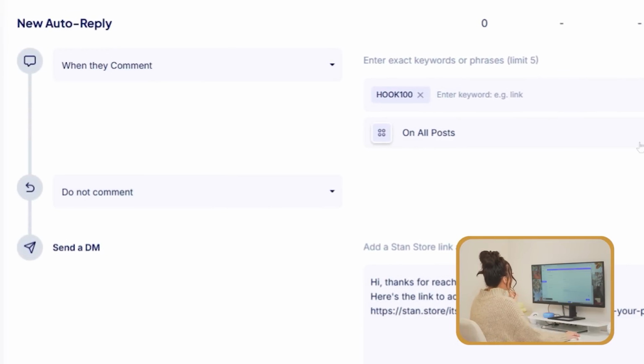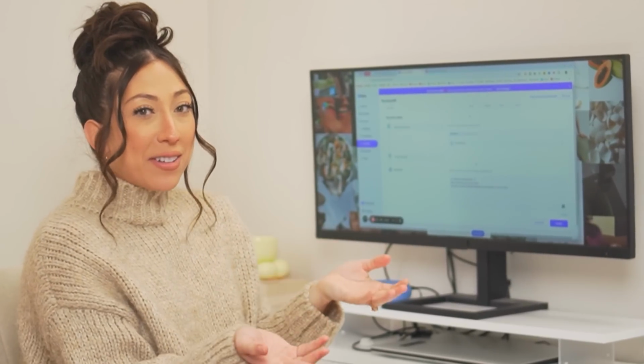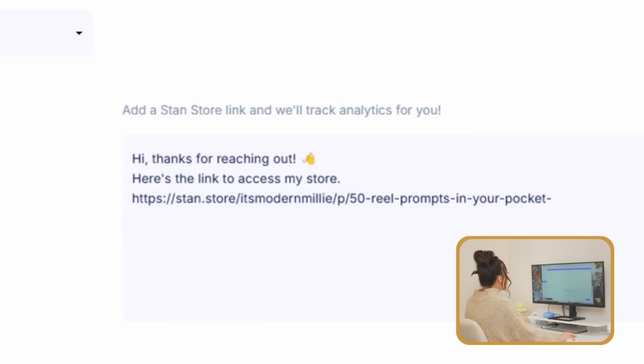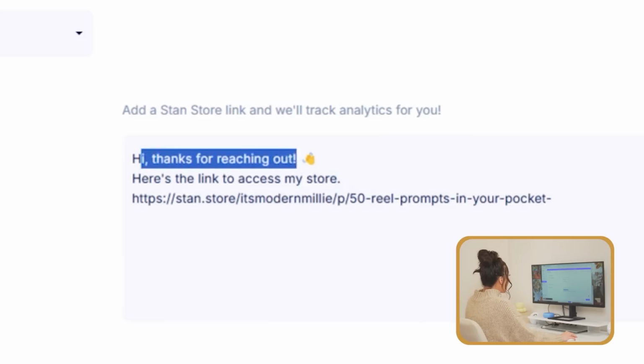And when you use a Stan store, Stan will actually be able to track more analytics for you: opens, clicks, opt-ins, etc. A little bonus tip, if you're concerned about sounding like a bot to people using auto DM, you can have fun with it. So instead of saying, hi, thanks for reaching out, here's the link to my store, you could be like, hey, this is Sally, Millie's AI bot.